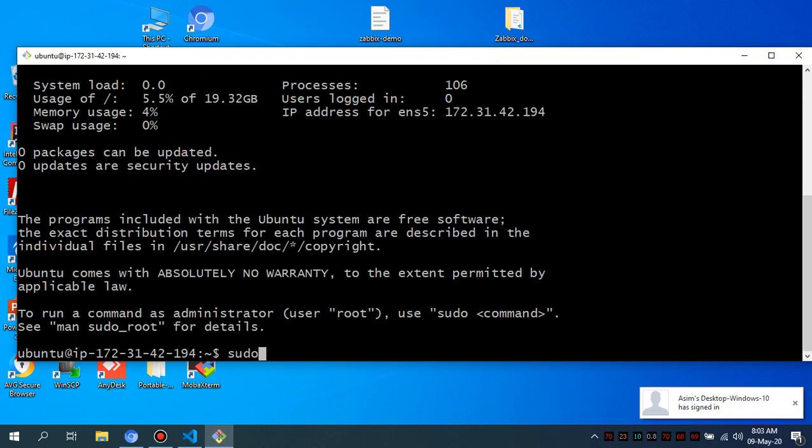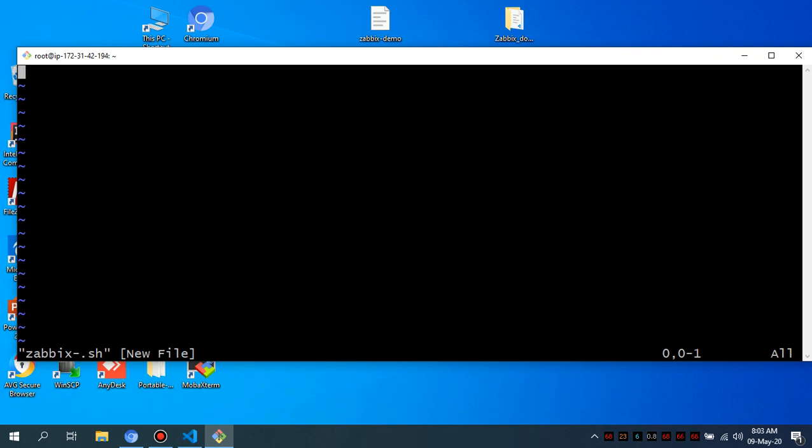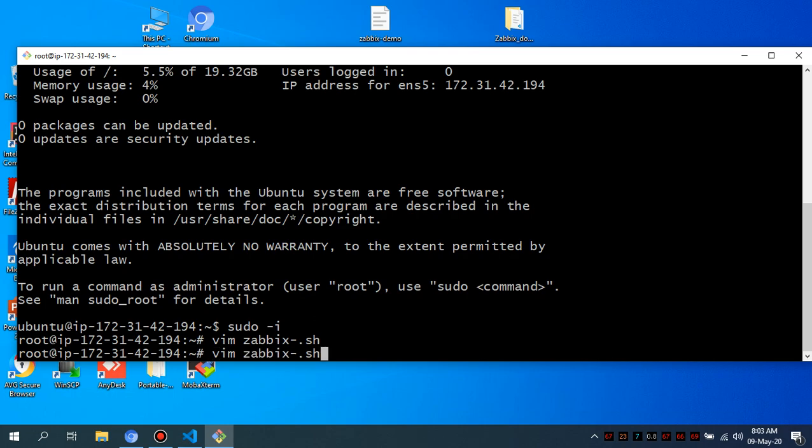Okay, so I'm going to do sudo -i, and I'm going to use the vim editor and call this zabbix.sh. You can call this anything. Okay, let me just call this zabbix shell.